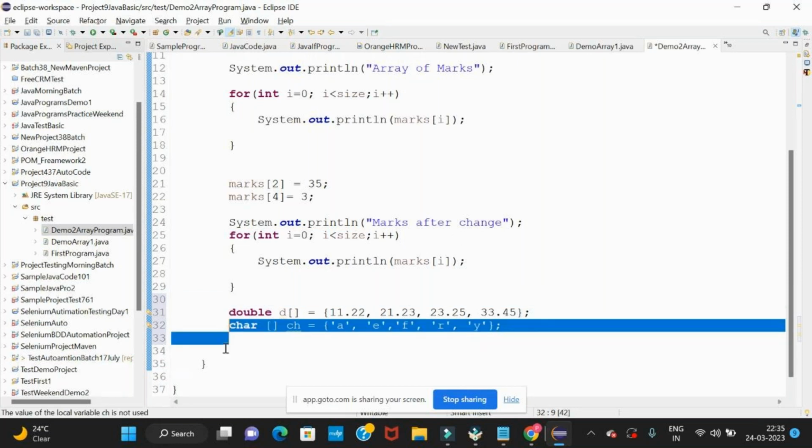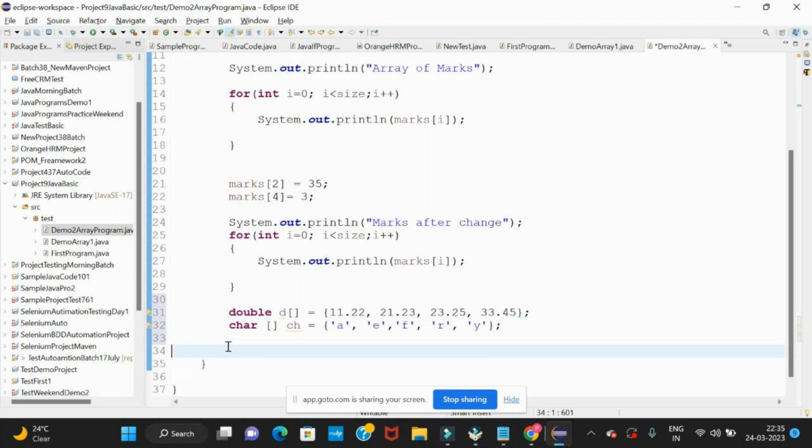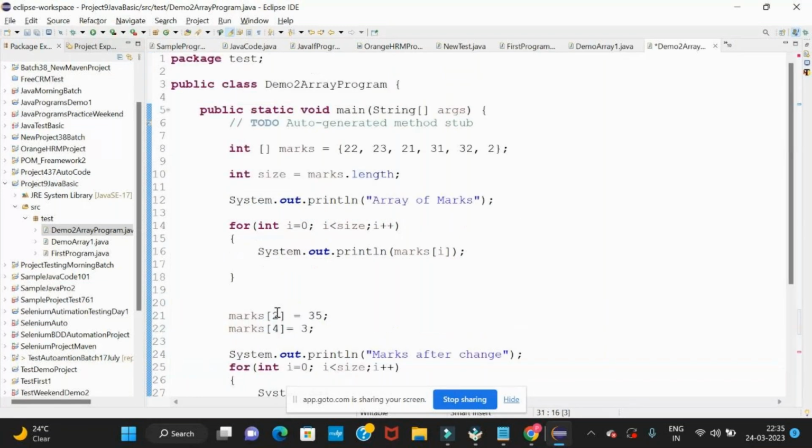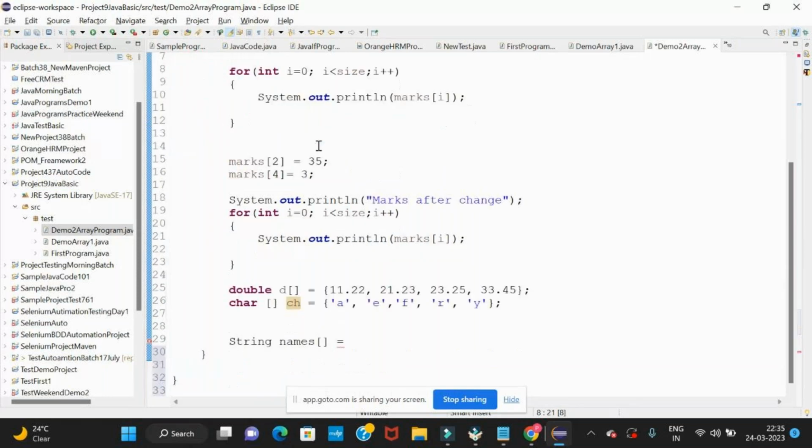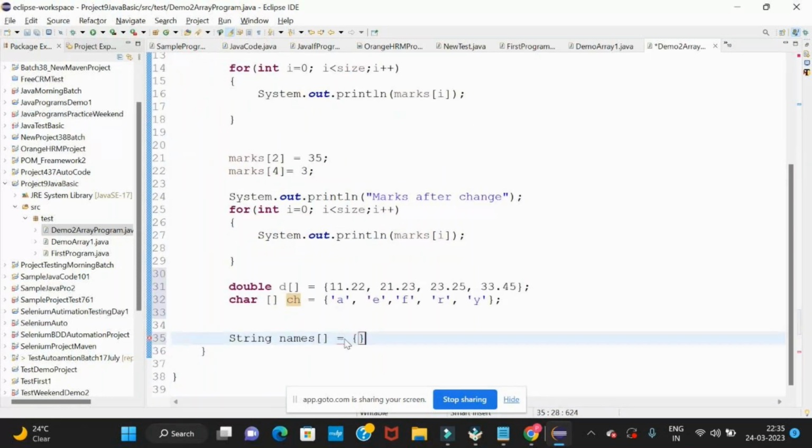We can create array of string also. String array, how we create? Names of array. Okay, suppose names is an array. This square bracket you can give first also or after the variable also. Here I gave after the variable, here we give before the variable, that is fine. Somewhere you have to give that bracket, so it is an array.